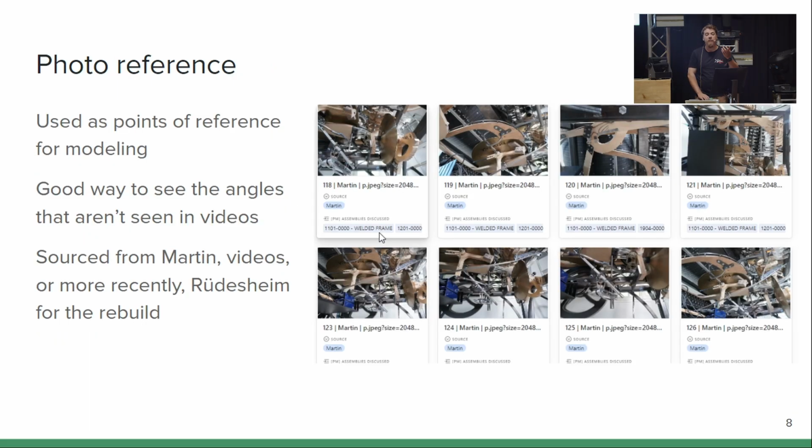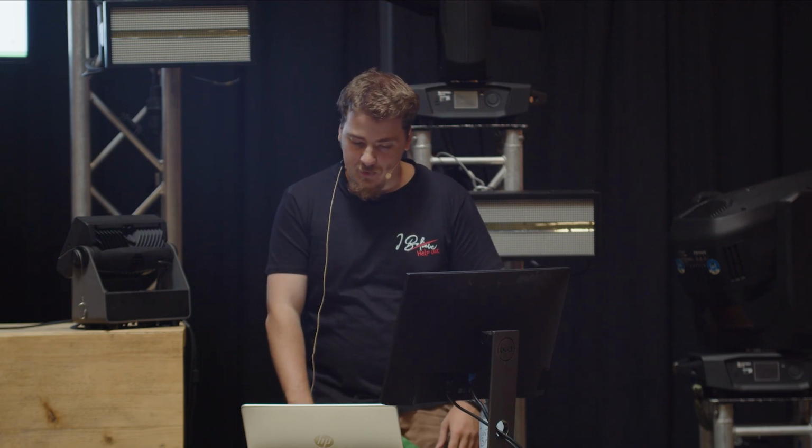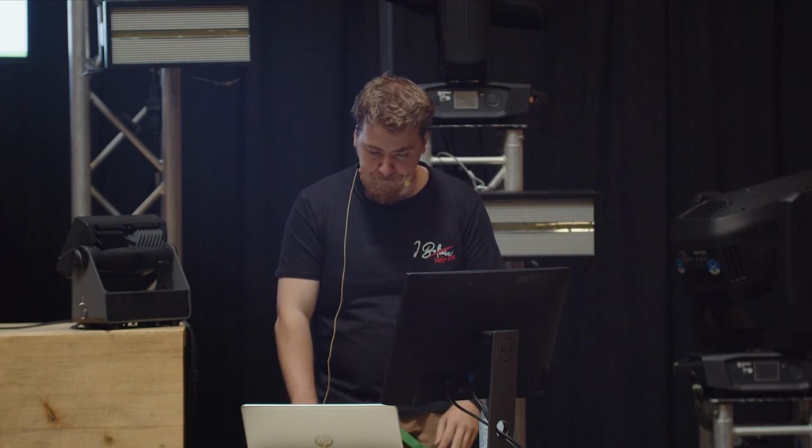So we go on to photo references, because of course you can't just have video, you also need to have still frame images. These come directly from Martin or are specifically good YouTube screenshots that we want to save. Most of the time they're of locations on the machine that we can't really see. As you see here, this is just the bottom of the machine, a spot Martin has never put a camera, probably will never put a camera, because you can't really tell a good story shooting at the bottom of the machine. But these are all photo referenced in Airtable as well.